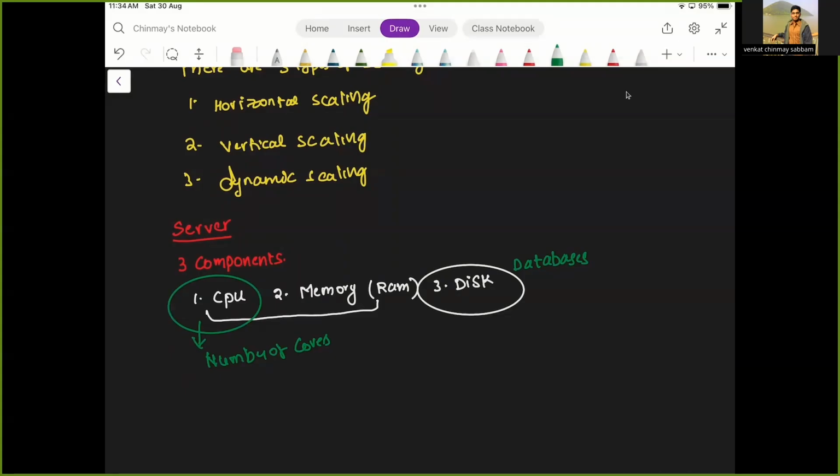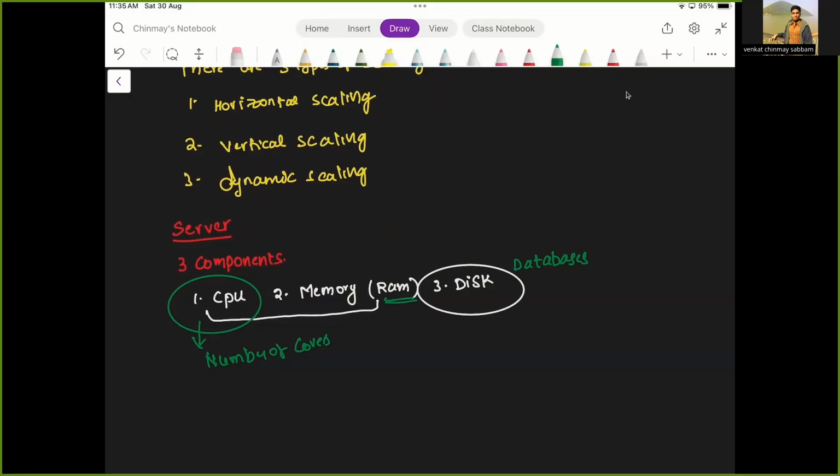So if your application is concurrency-based, your application threads should be equal to the number of cores. That is the importance of a CPU. Memory is needed to run the application, and this memory is nothing but RAM. These are the components of the server.